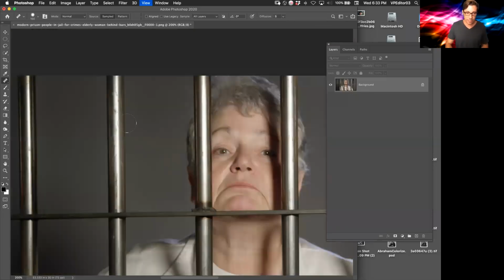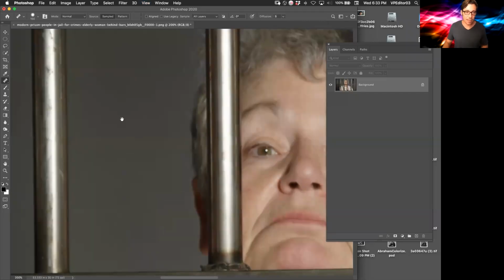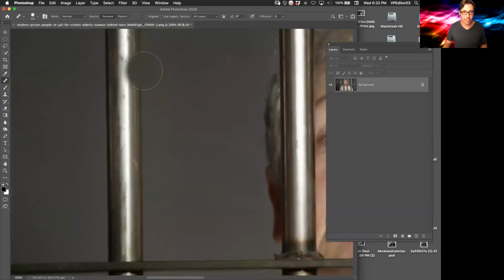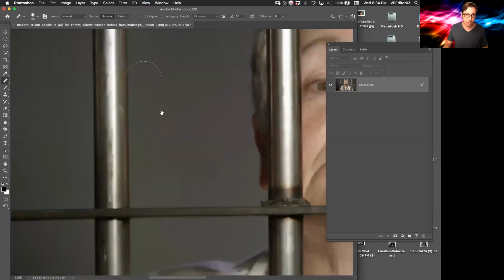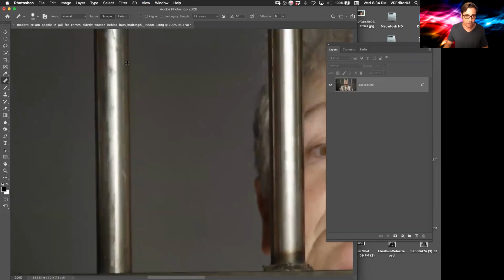So if I want to paint something up against this edge, the healing brush is a better tool to use than the spot healing brush. Because what I can do is I can set my target right on the line. So I'll set that as my target. I'll come down here, and you'll notice that it gives me a preview. If I start painting right now, if I click, you see how it's just copying those pixels over.